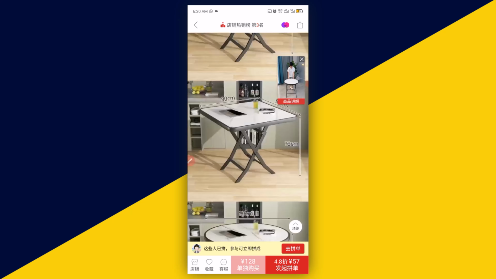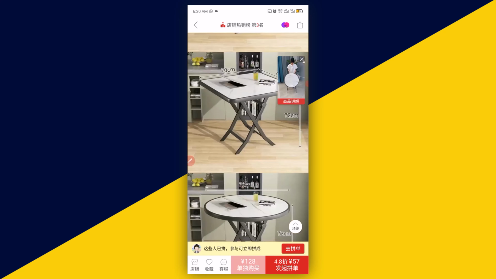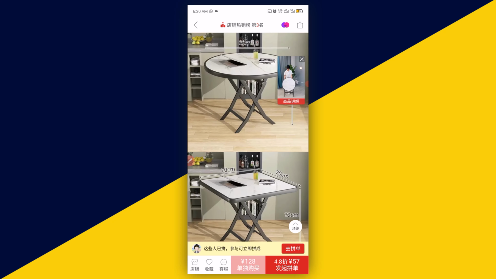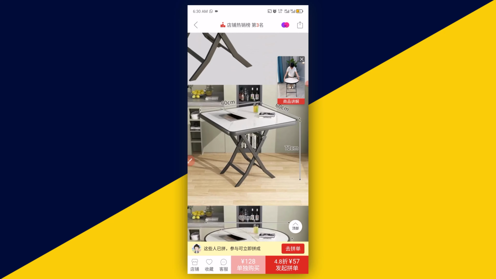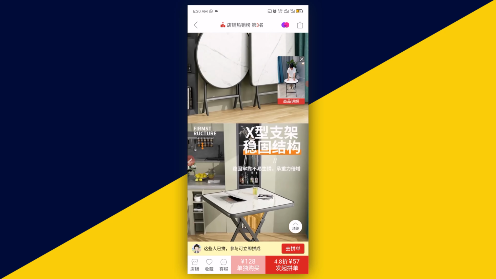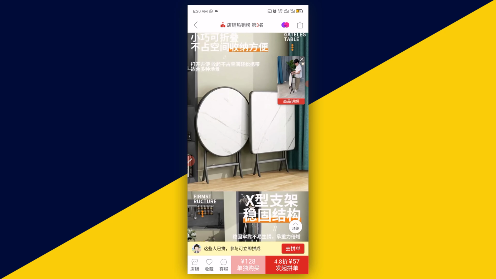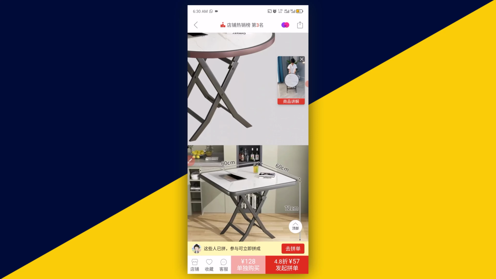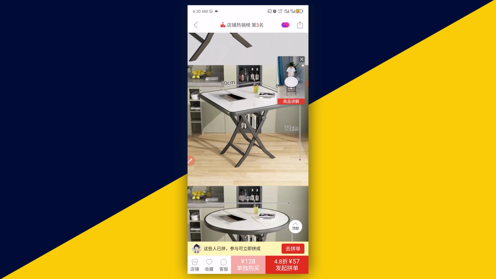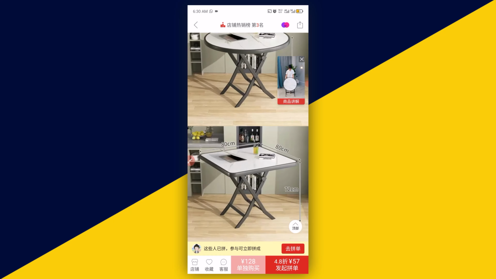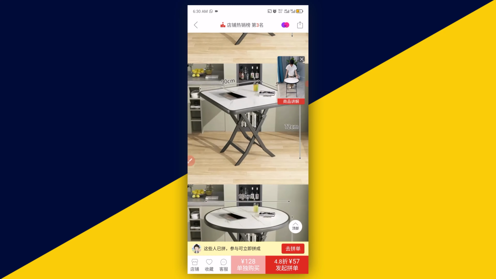But before we order a product on Pinduoduo, it is always advisable that we contact the supplier and ask them if the product is actually available in store. Okay, you can see this product here comprises different styles and different designs entirely. However, sometimes some of the designs might not be available in store, and as a result of that, we need to make sure we contact the supplier, because they will tell you if they have it in store before we go ahead and place the order.